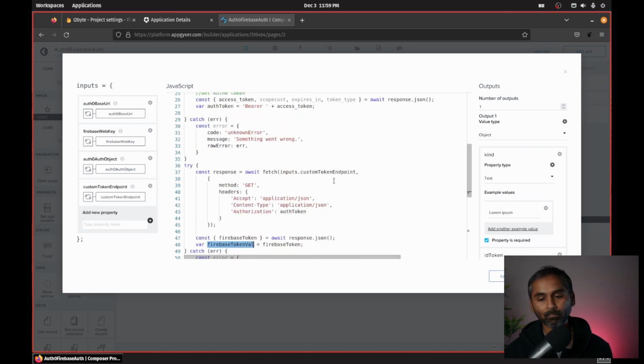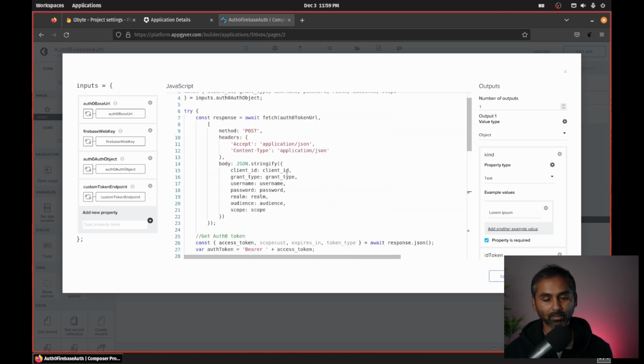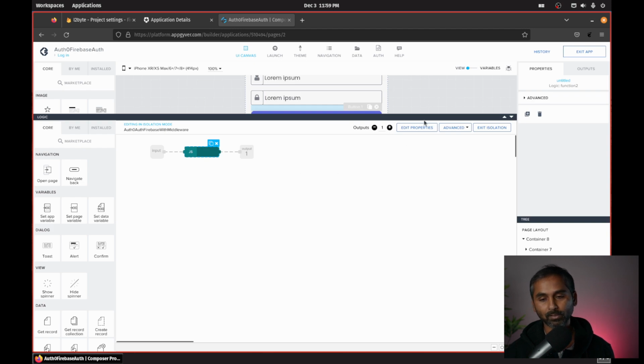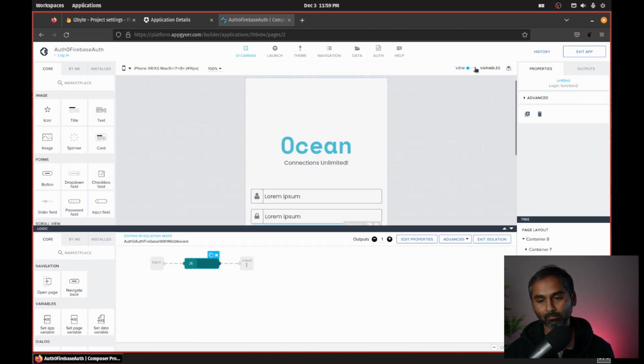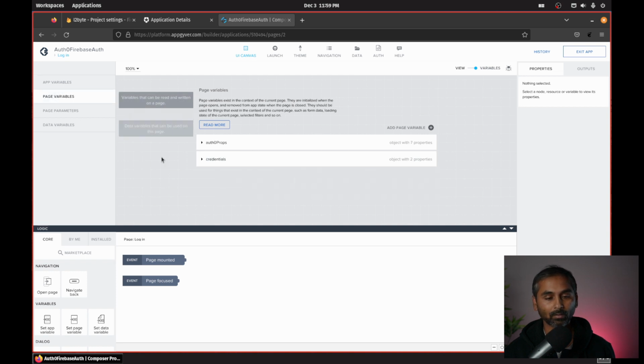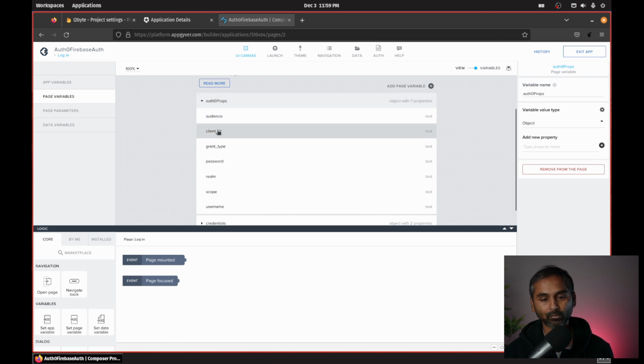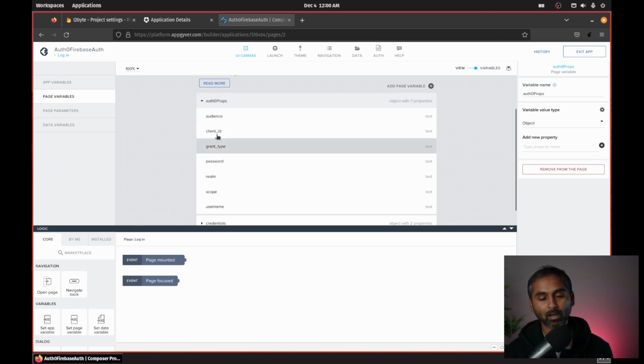Now, the Auth0 auth object is made from different properties, and these are the properties you need: client ID, grant type, username, password, realm, audience, and scope. Now how do you pass the object to this flow function? Basically what I did, and possibly you could do the same thing, is create a variable of type object and create all these properties here.